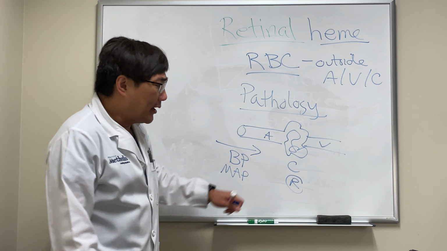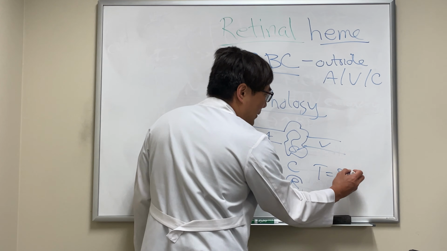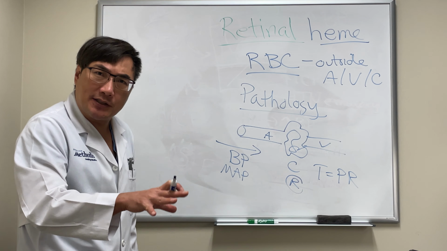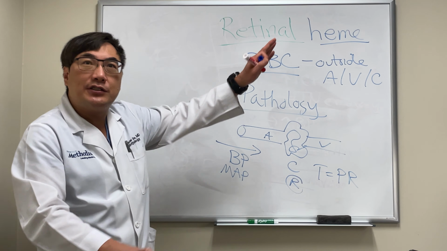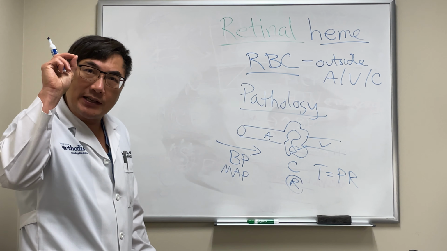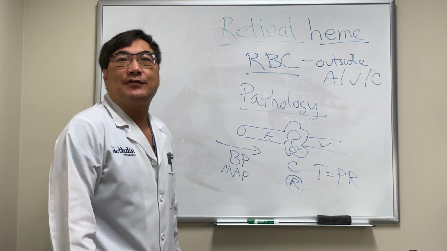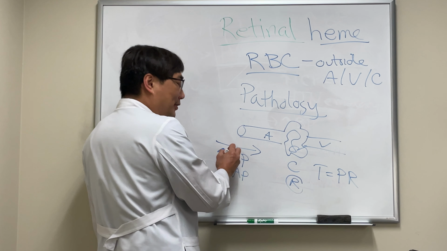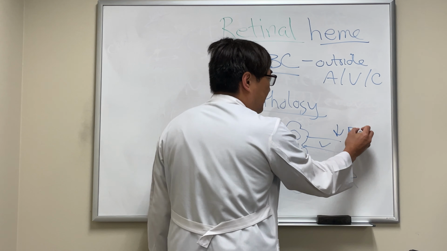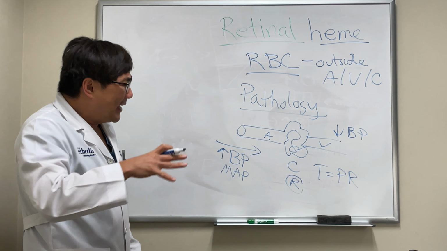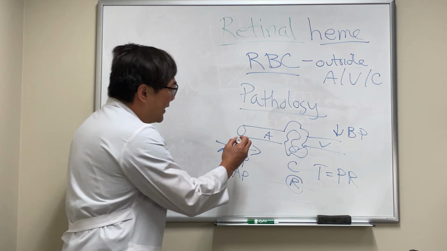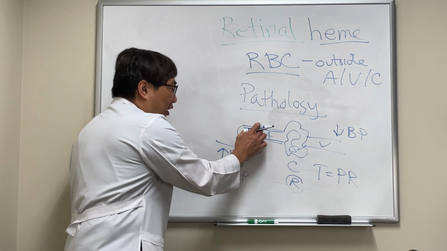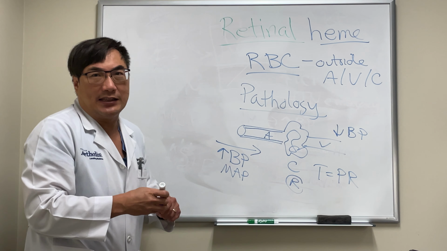The capillary bed, under the law of Laplace, T equals P times R, is able to hold this pressure head. Even though that was mean arterial pressure, that was systolic blood pressure level, because the load is distributed over many small radius vessels. And then the venous side doesn't have to have that thicker wall at all because it's such a low pressure system. So we're going from a high pressure side to a low pressure side. And what keeps the blood inside the blood vessel on the arterial side is the endothelial barrier, and those tight junctions keep the red cells inside the vessel.